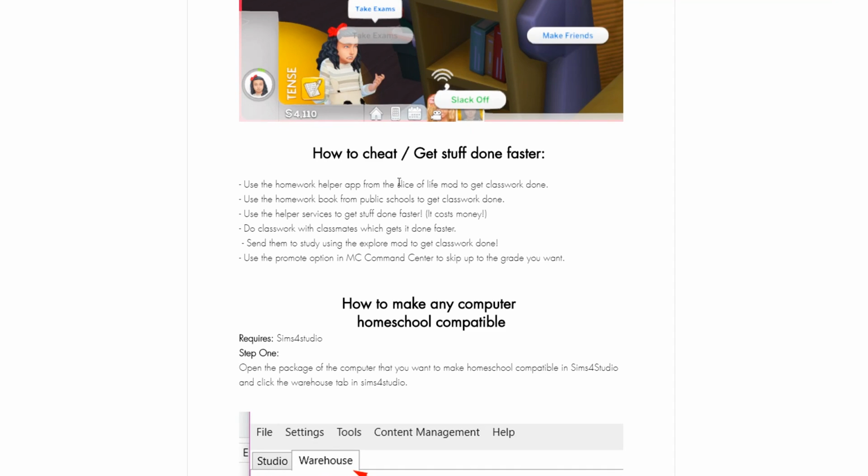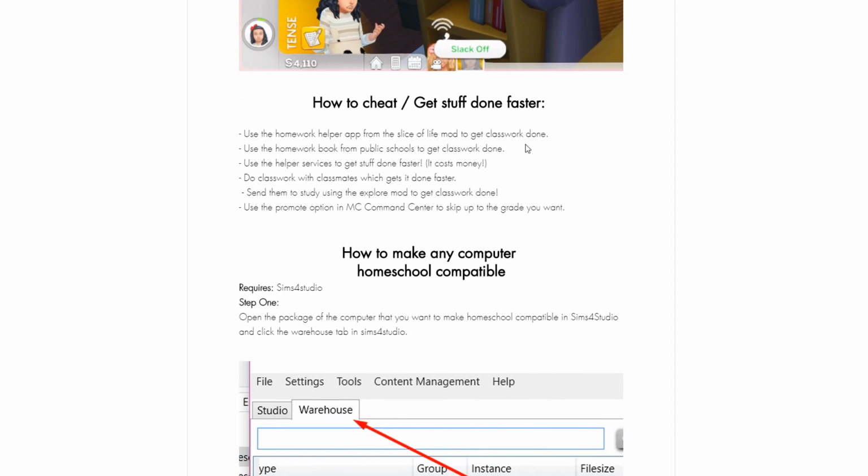You can use the Homework Helper app from the Slice of Life mod to get classwork done. You can also use the homework book from public schools to get classwork done. You can use the helper services to get things done faster. Doing classwork with a classmate will actually help your studies get done a little bit faster as well. You can send them to study using the Explore mod to get classwork done.